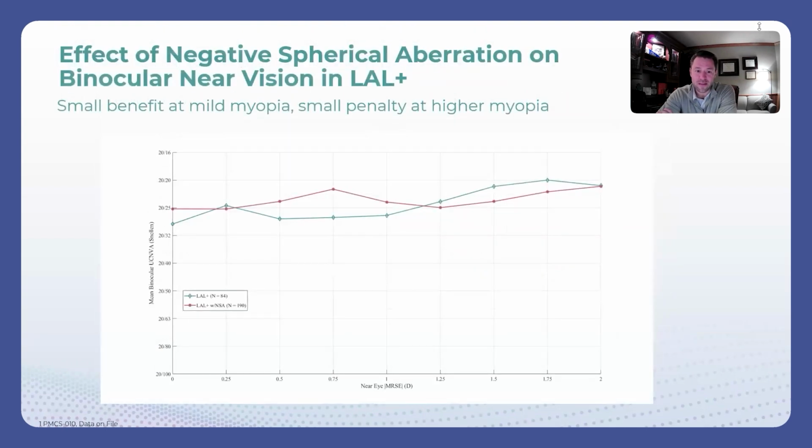Now, here's what we're getting. Same idea, the LAL plus with the spherical aberration versus without it. We have a benefit of that in the lower myopia range, but then we have a little more of a compromise the further down the slope we go. So the further myopia we induce with the added optional negative spherical aberration, that's where we start to get a little bit of a compromise. But again, that comes at about 1 1/4. And so what we found in our clinic is that we really have to go -1 1/4 for a myopic set LAL plus.